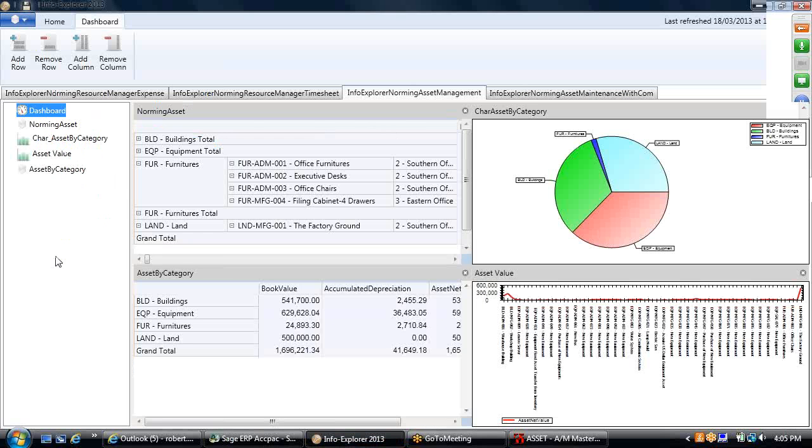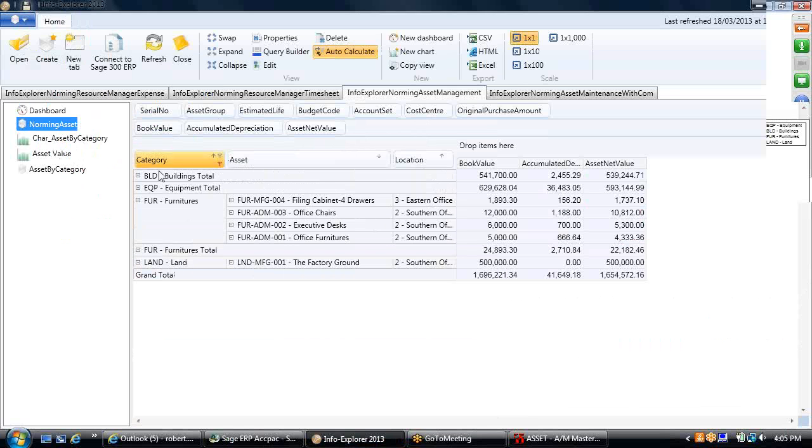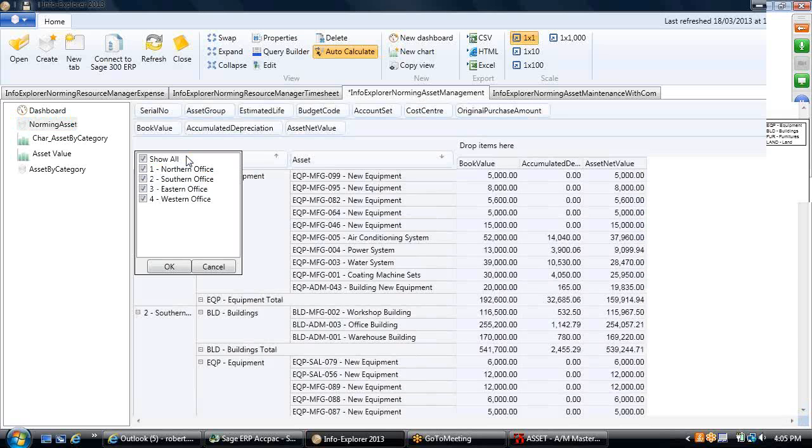We also have something called Info Explorer that allows you to look at the assets in multi-dimensional cubes and then build dashboards of information. So this would allow you to get a breakdown of assets by category and location, but let's say then you just want to highlight by location first. You drag location over here, and then you want to filter and say, I just want to see location 1.